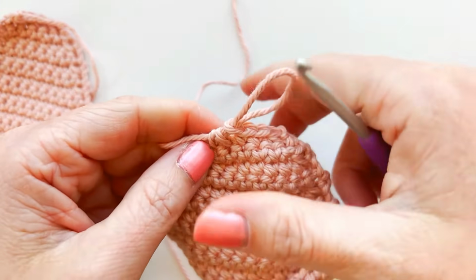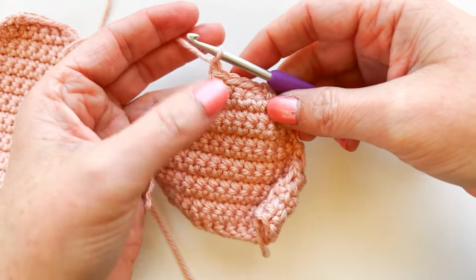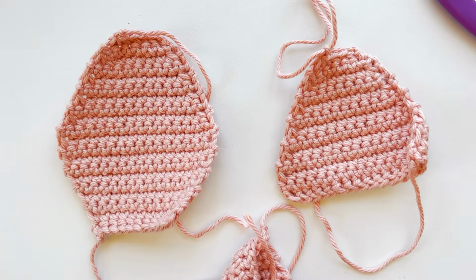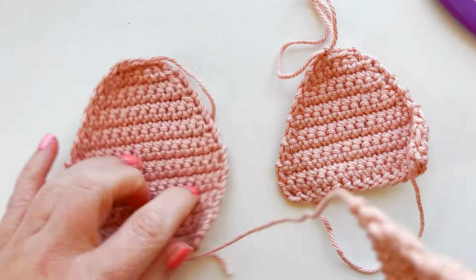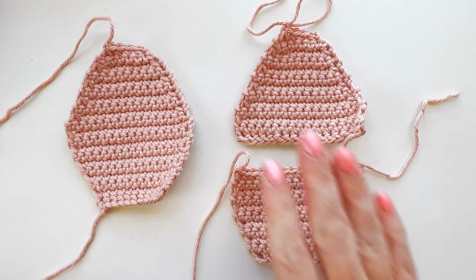Okay, I just finished my top piece here. I'm going to go ahead and chain 1 to secure that last stitch. And now we have all 3 pieces of our little egg here. Now we are going to assemble our refillable Easter eggs. I want to show you a few things before we get started.